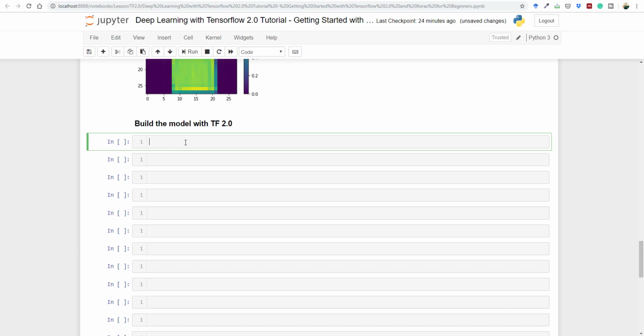So let's go ahead and import the sequential model and the dense layers from TensorFlow Keras.